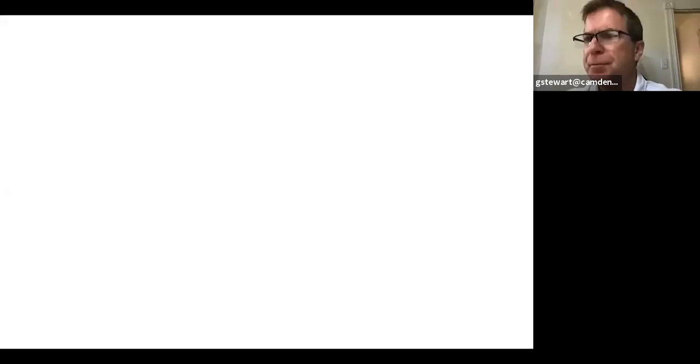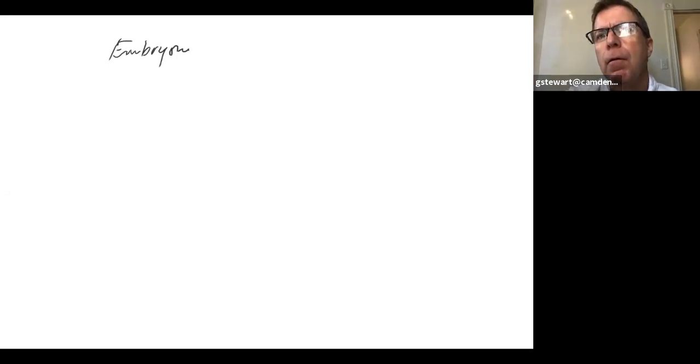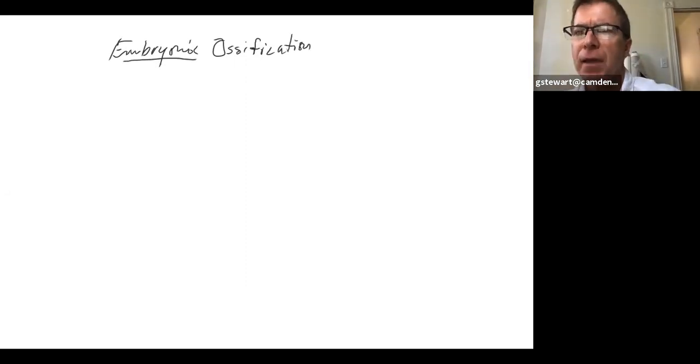So when we are embryos developing, I'm going to go to my first whiteboard and just write the word ossification. It just means the formation of new bone tissue. That's different, as we pointed out last time, from calcification. Calcification is the depositing of calcium into a certain area. Calcification is a necessary ingredient for ossification to take place.